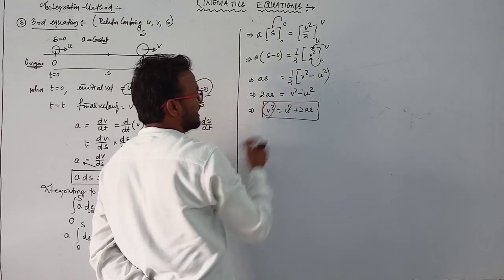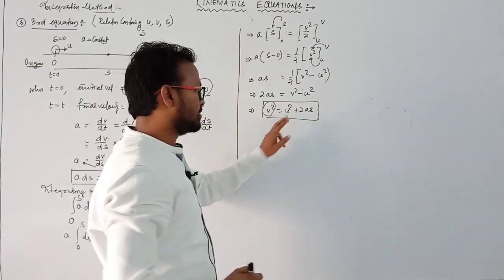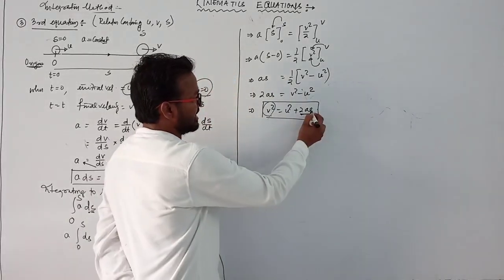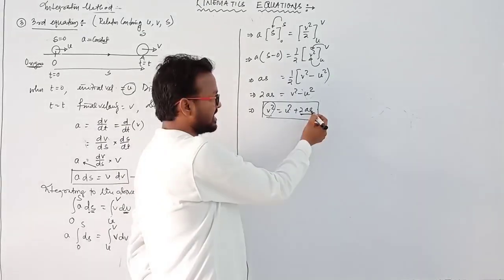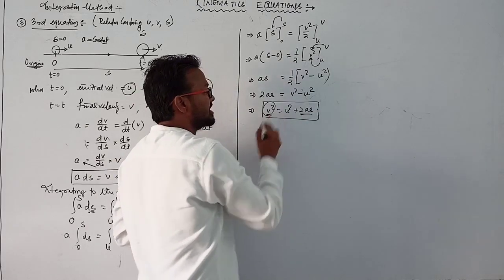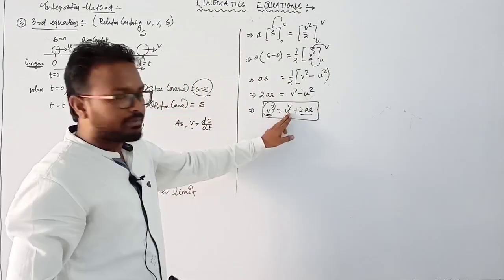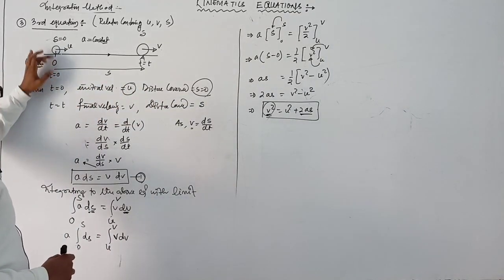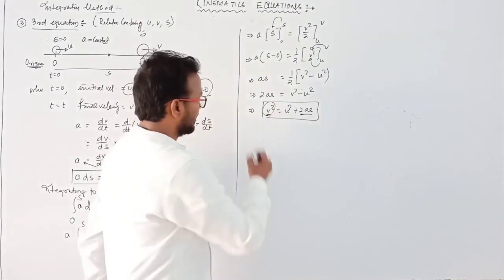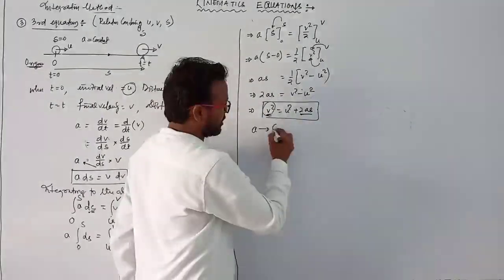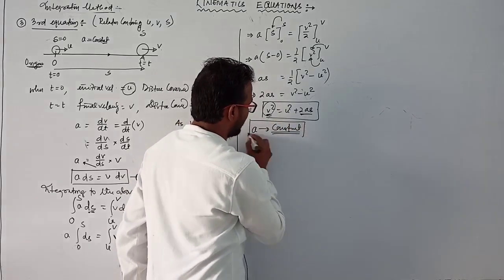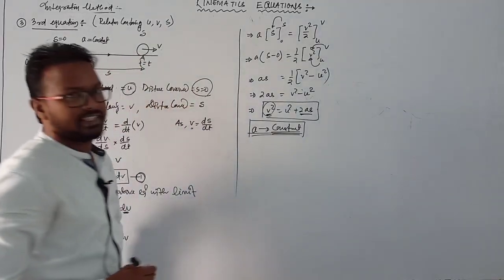So the final velocity attained by a body, if its initial velocity is u, then there is another term, that is 2as, which is an additional term. Clear? And what is s? s is your final displacement or total distance covered by the body within time t, or we can say when it attained velocity v. u means initial velocity of a body at the starting point or origin point. Clear? So this equation is only valid when the acceleration of a body is constant. Clear? This equation is only valid for constant acceleration.